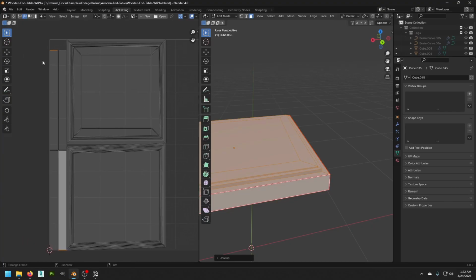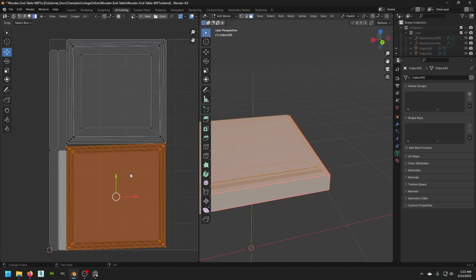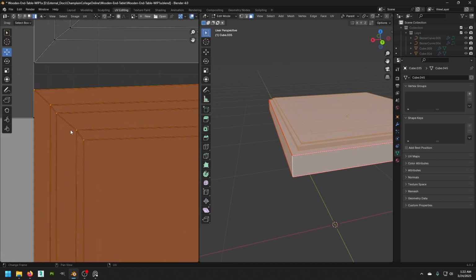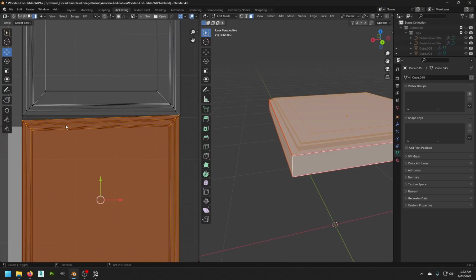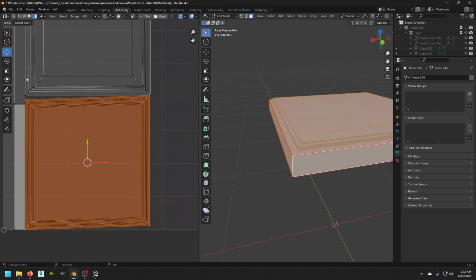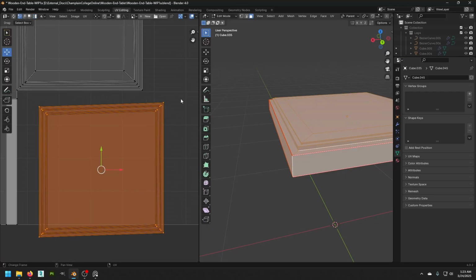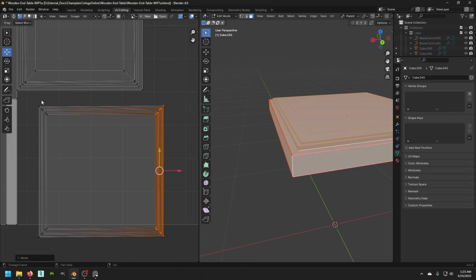You'll also see that this is not quite straight. We could go in and make this a little better by going into vertex mode and moving this down a little bit to make it straight.